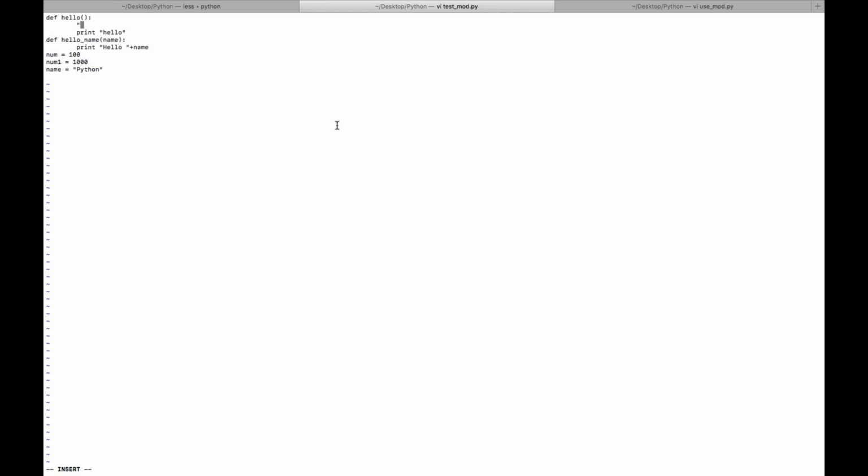Okay, you can give triple quotes, either single or double, and here you can give the documentation. I'm just giving prints hello. Okay, so as we discussed earlier, these triple quotes are used for multi-line comments.